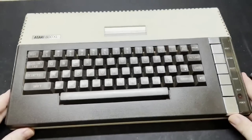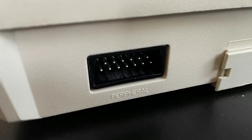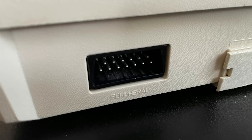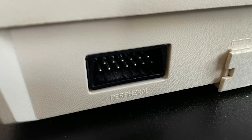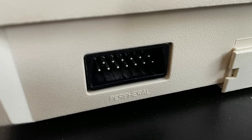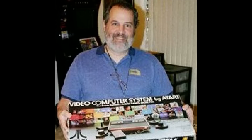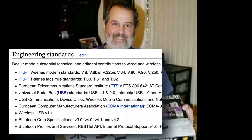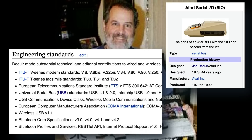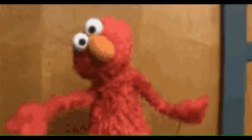So what's this got to do with our lovely Atari 800 from 40 years ago? Well, this port on the back of the 800XL is an Atari SIO, or Serial Input-Output port. And to all intents and purposes, this is a very early iteration of a USB port. I'm confident in saying this because this port and the interface standard it supports were designed by a chap called Joseph C. DeCure, who is also one of the designers of the USB standard and credits his early work on the Atari SIO as the basis for modern USB. Now that's a very interesting little nugget of information, but so what, I hear you cry.